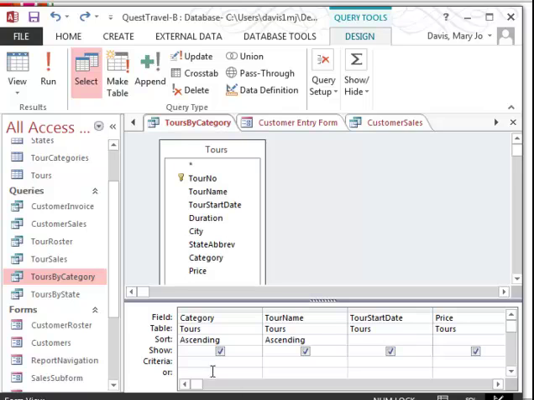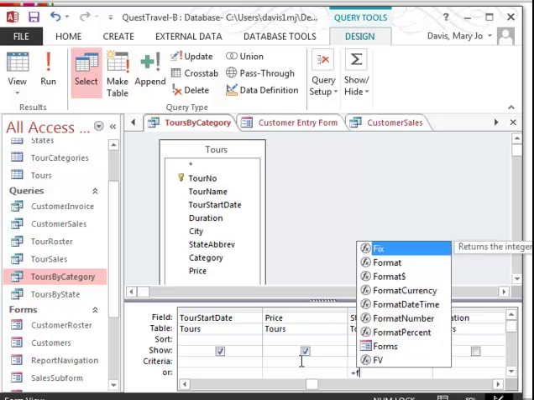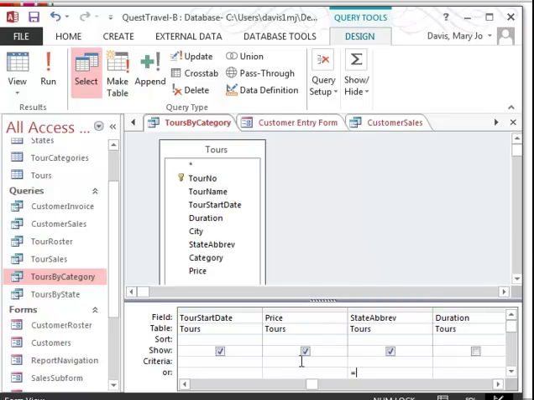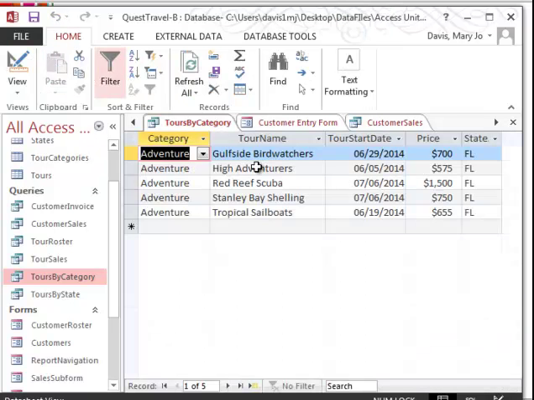So now we're going to run it so it's either equal to adventure, or it's going to start with the state abbreviation of Florida. We're going to run that data and see what we come up with.